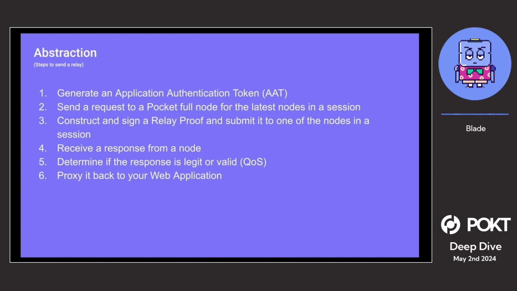like dispatching and retrieving a session. Unless you're very familiar with Pocket terminology, these are things that aren't really easily consumable, especially if you're just used to an endpoint, right? And so that's what the gateway server under the hood abstracts away from you as well. I won't go into too much of the details here on how to actually send a relay to a network. It's a little bit too protocol specific, and it can change whenever you go over to Shannon. But my point being is that the gateway server does all this for you and a lot more.